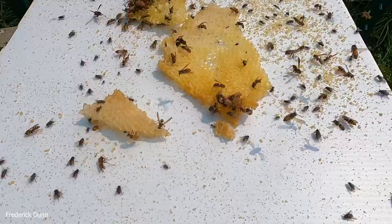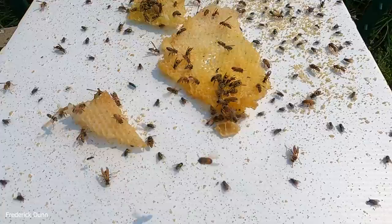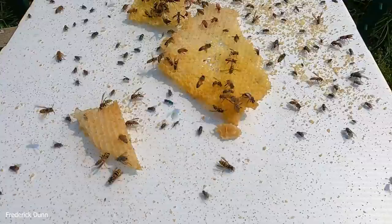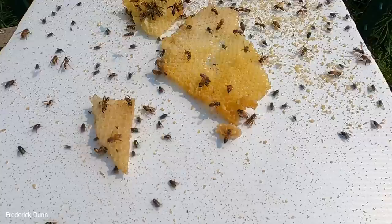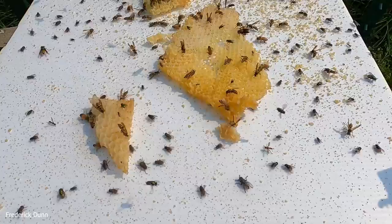It doesn't happen fast — and this was with full access to the comb. So if you're able to walk through your apiary and determine that your colony is being robbed by wasps, bees, or a combination, you actually have several hours to get an entrance reducer on there or some kind of robbing screen. You do have an opportunity to intervene. You can see the wax moving around there because there are so many wasps underneath it.